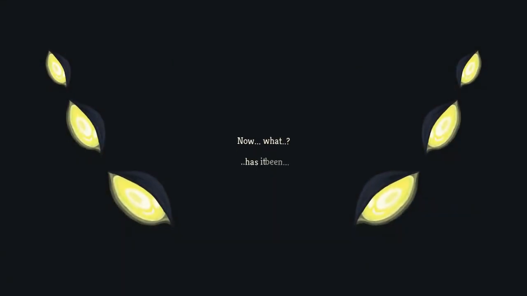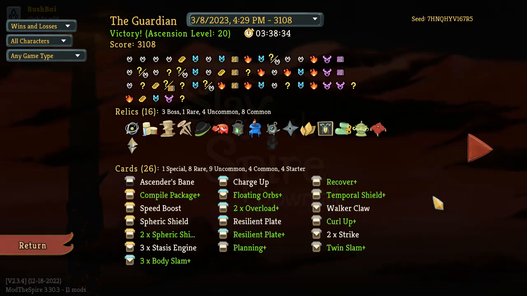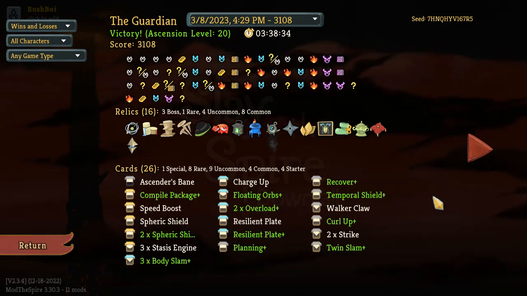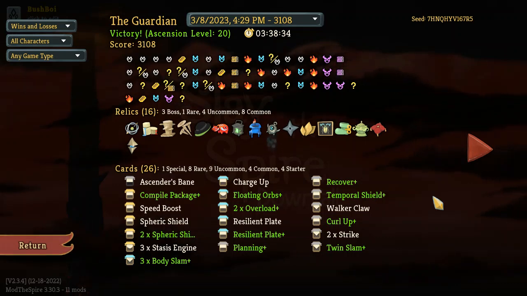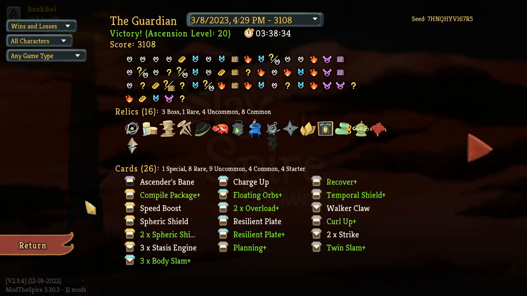Oh, you didn't crash this time. Great. Alright. That was a fun run. Very fun run. Triple stasis engine, triple body slam. That's 8 rare cards. Wow.